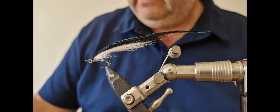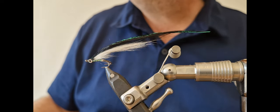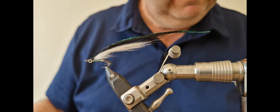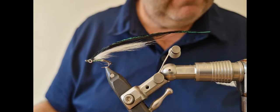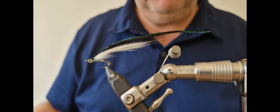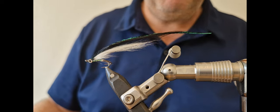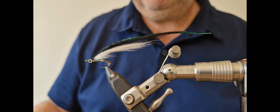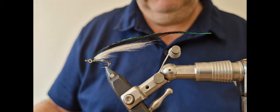So obviously lately I've been tying a good few mullet flies because that's what I'm doing a lot of fishing for. But today I'm going to do something different. I'm going to do a salmon fly. I was asked by a friend to tie him up a dozen or more, depending on the time I had, Sunray Shadows. So I said, look, I'm going to tie that many, may as well do a video on one.